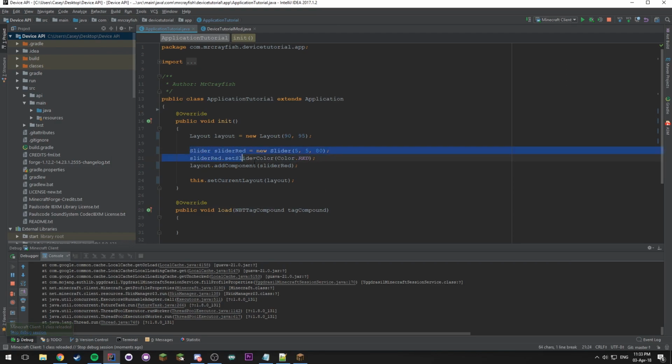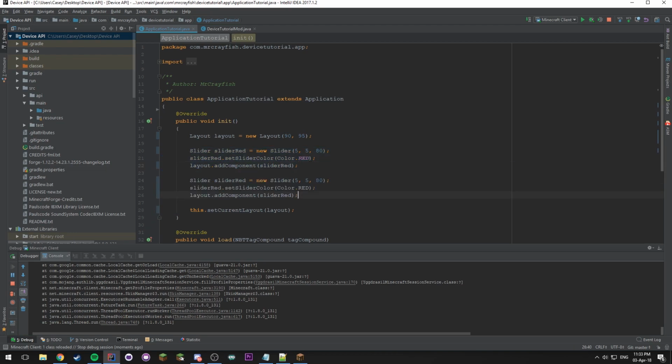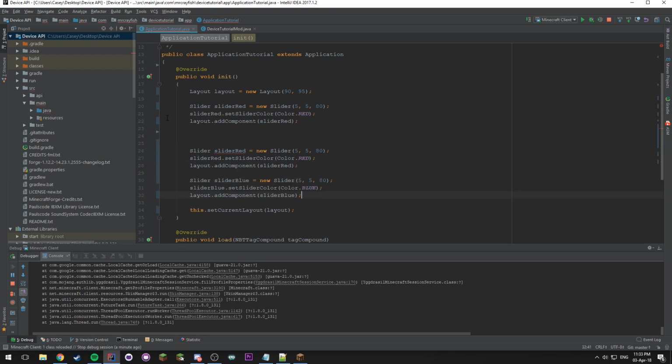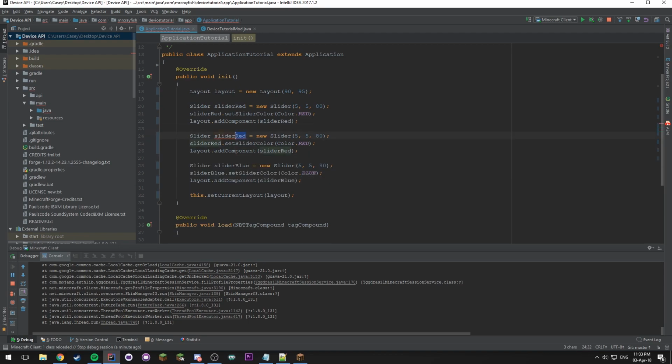Let's add in the other sliders. We need to add in the green, and then we also need to add in the blue one as well. So that's going to be the blue one, and that would be the green one. Let's make sure we change all these correctly. So slider blue, let's change the color there, and then also add it. Let's type in blue. And then, well, that was supposed to be green. Whoopsie. Let's not mix this up. This one has to be green. And then let's also position this correctly.